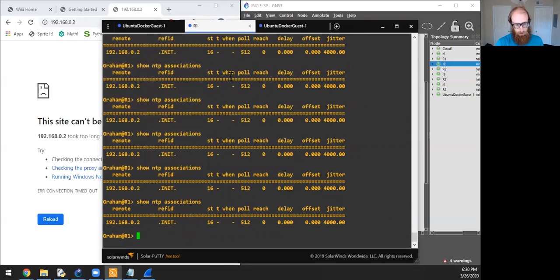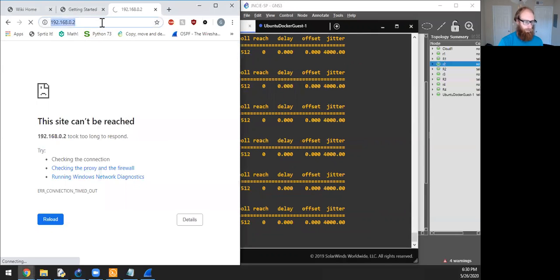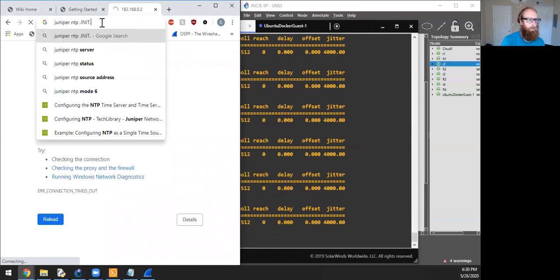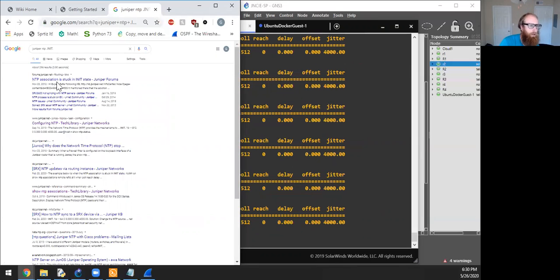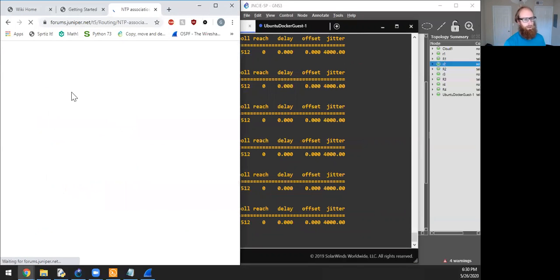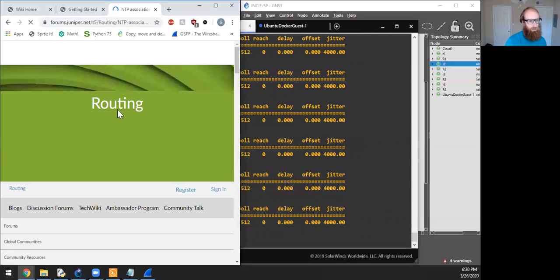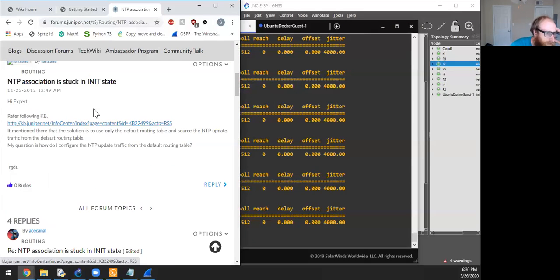Yeah, it's just in init. So let's Google this. Yeah. So it's stuck in an init state. Let's figure out why that is.